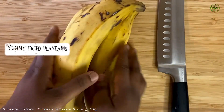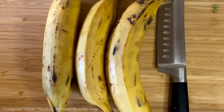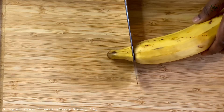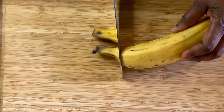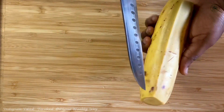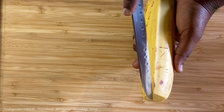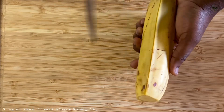In today's video I am going to fry some ripe plantains. The first thing I'm going to do is cut the edges of my plantain and also cut through the line. You can see there are a lot of lines on the plantain, so you can choose any line when you're opening your plantains — that makes it much easier.